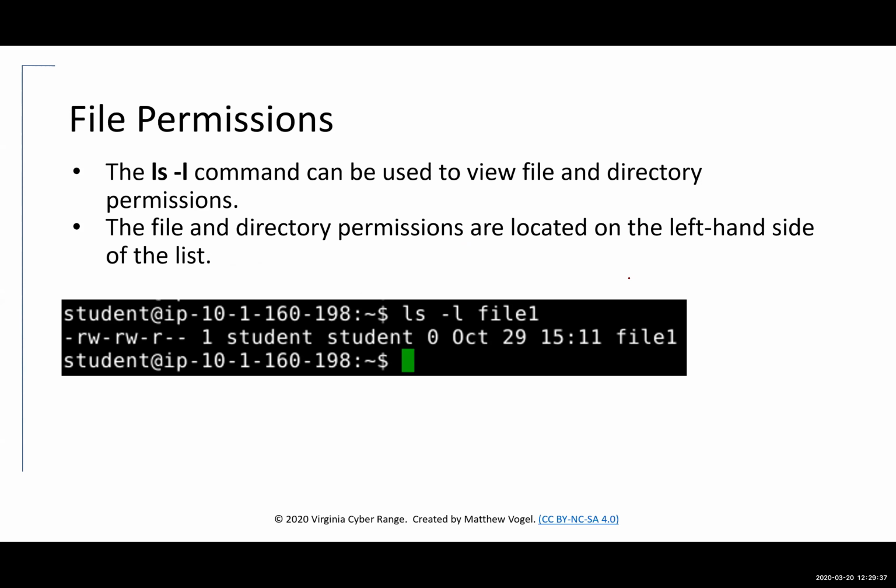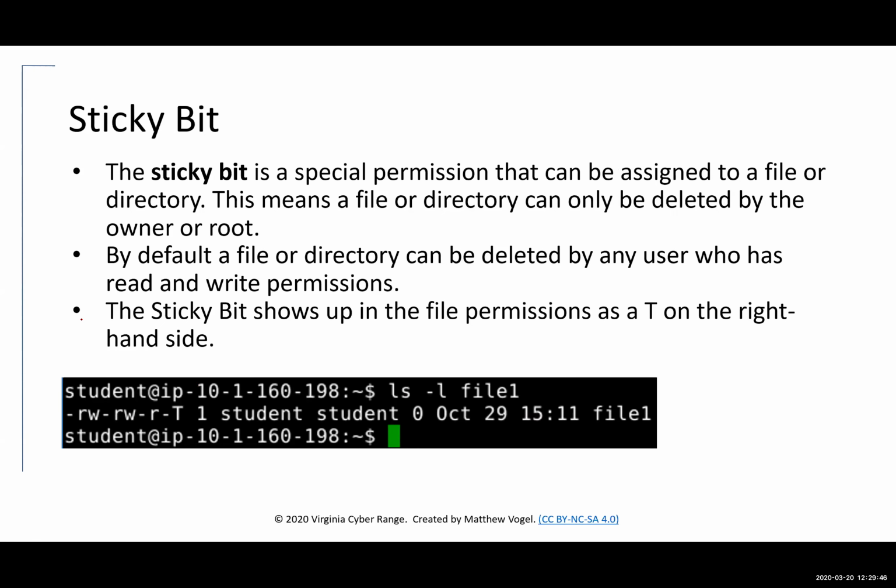And this is what we just saw, right? When you do an ls -l, you see the permission data right here. Okay, the sticky bit, this is a little bit of an advanced concept, so I'm going to talk about it. You may see this sometime soon, you may not, but I'll just talk about it. So if you hear this term sticky bit, you'll have a sense of what it means.